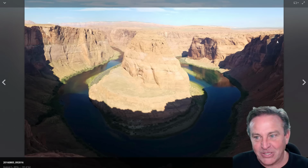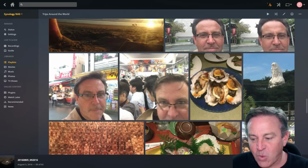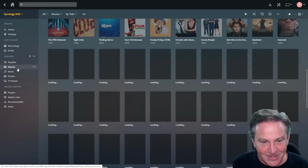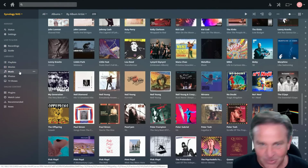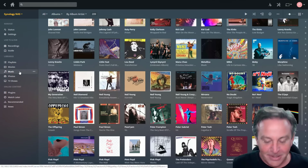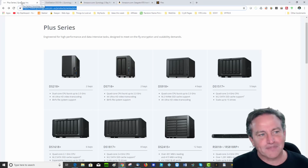Anyway, guys, there is the value proposition. Let me show you how I got to all of this, because I've been poor at keeping track of my photos for years. And now, in a quest to get my movies served to myself and my music served to myself, all of which is working amazingly well, I can also do my photos, but it doesn't stop there. This stuff is getting crazy. Here, let me jump out of this. Boom. And I'm going to show you what I found.